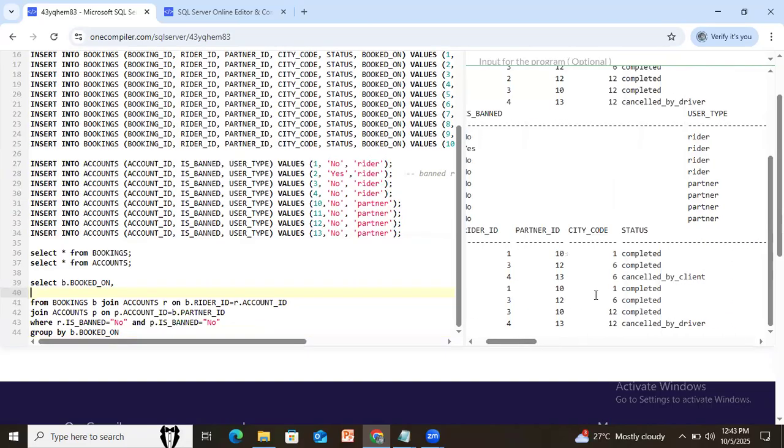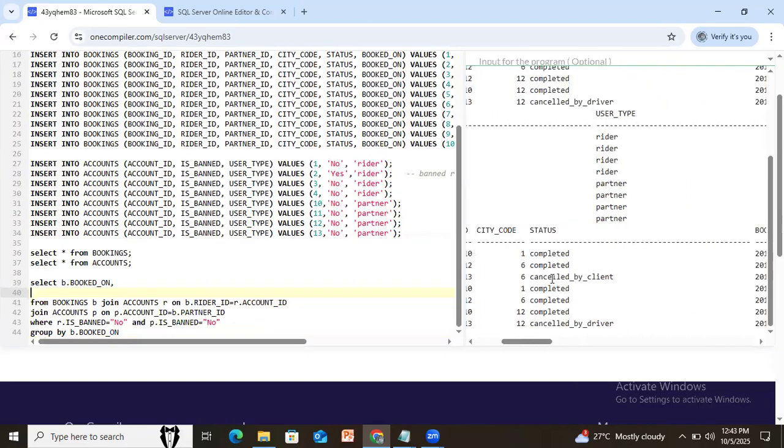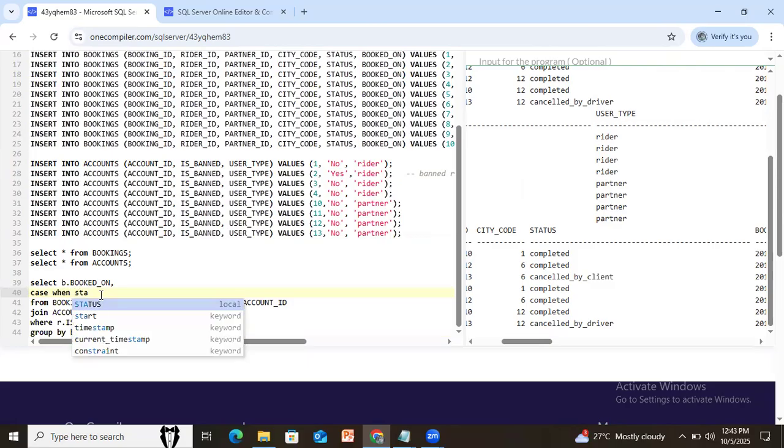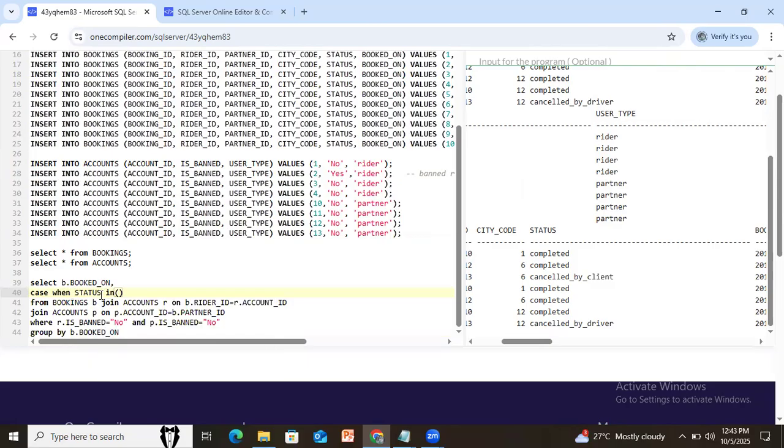Next, we had to check with status. So status is cancellation status. So cancelled by client or cancelled by driver. So that we had to check with here. So case when status in 'cancelled by client', comma, 'cancelled by driver'.